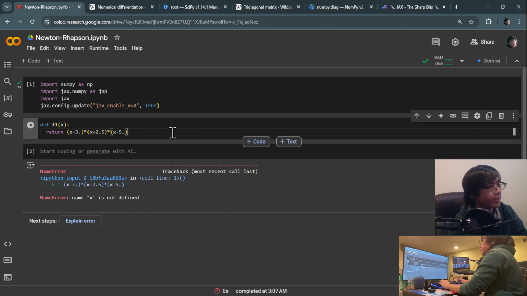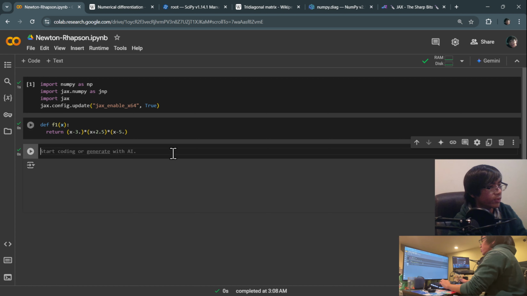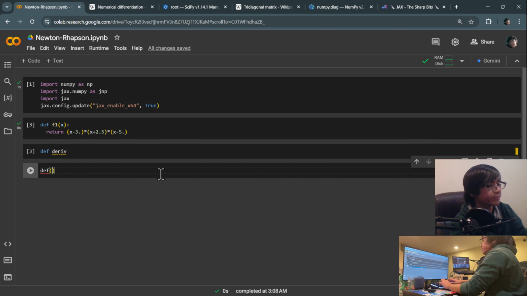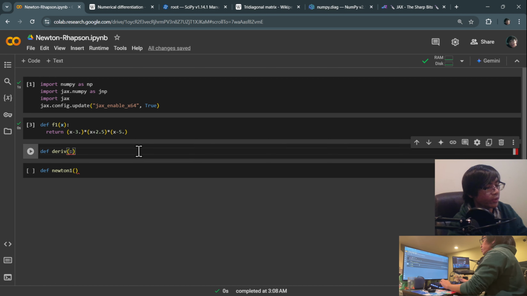Then, what else we got to do? I said derivative. So we'll need a derivative, and then we'll also need the Newton function, maybe Newton 1. I'm labeling it 1 since, again, we have another example where it's nonlinear, so trying to differentiate the two. And we need the colon, not inside, but outside for our function. So I think we can go linearly here.